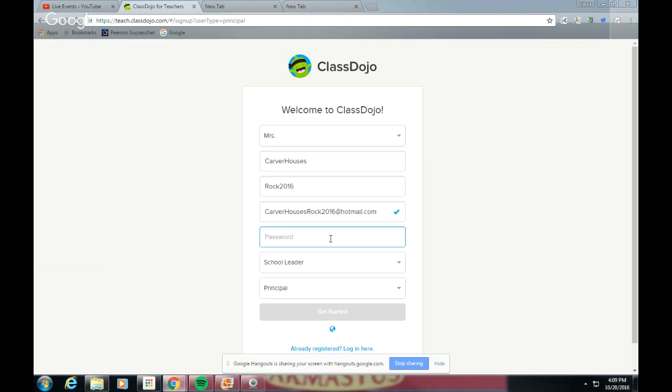And our password, which we were going to create, I always try to keep it something with our theme. So on this one, it's going to be Carver Tiger 2016. Now, none of these passwords or emails are the ones that we use currently. I am a school leader, but I am not our principal. I'm just another school leader.